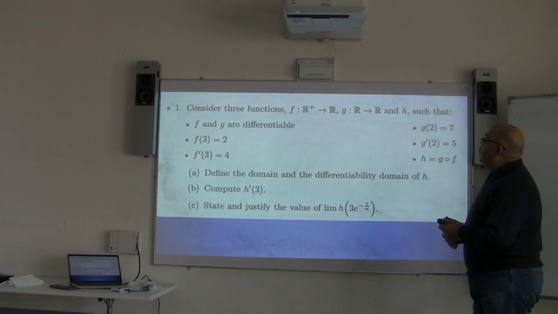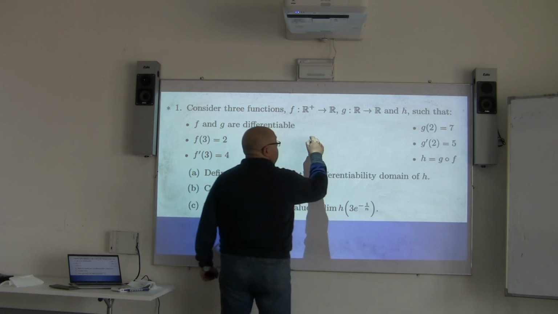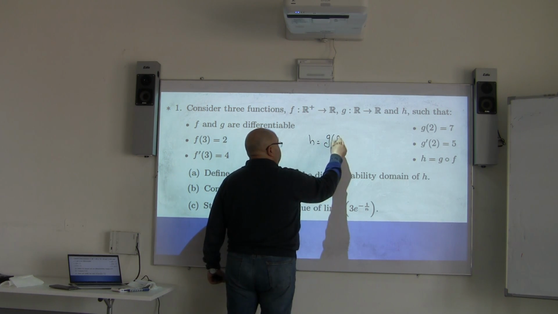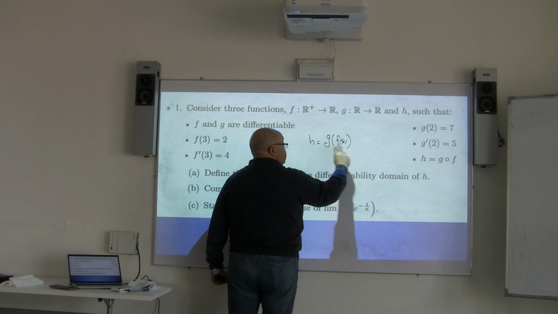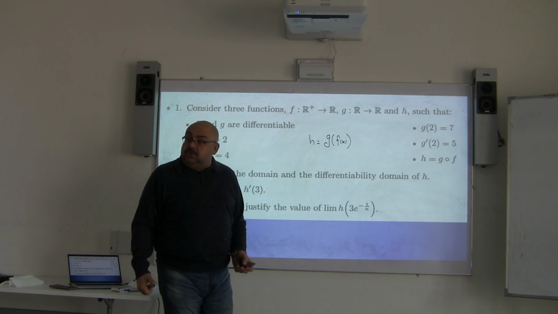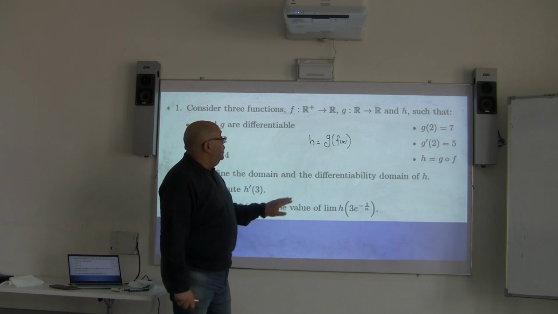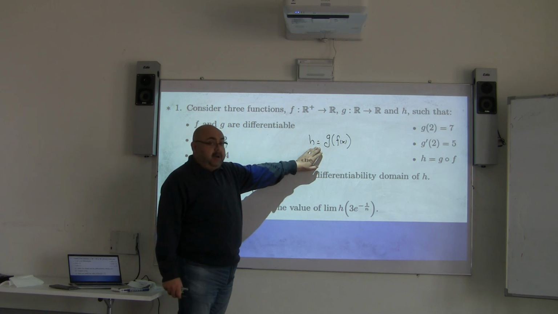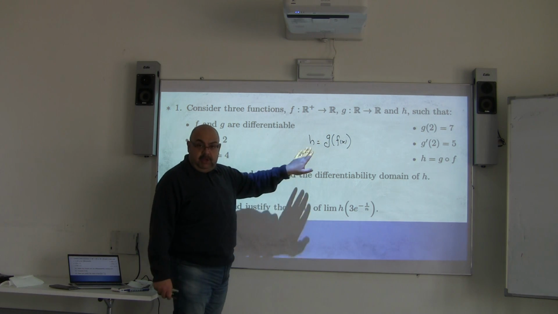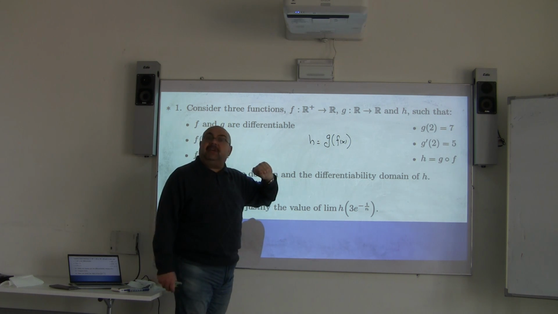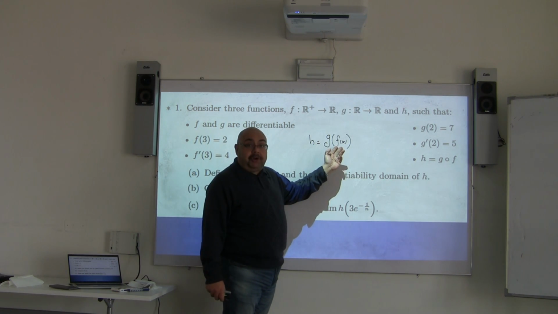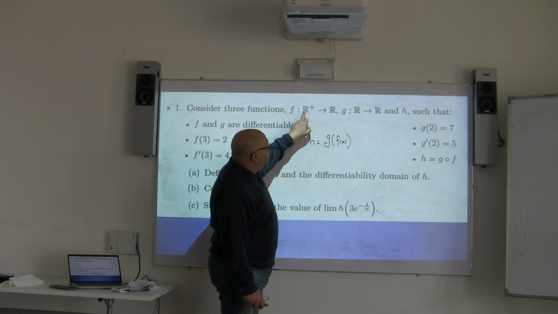Just a quick question, G composite F means, as you know, that H is equal to G as a composite of F. So that's the definition of the composite function. Now I have F, I have G, and I have H. Remark for us, I can get G as a composite of F, but I can't get F as a composite of G. Because G composite F can work, because F of X maps R positive into R.